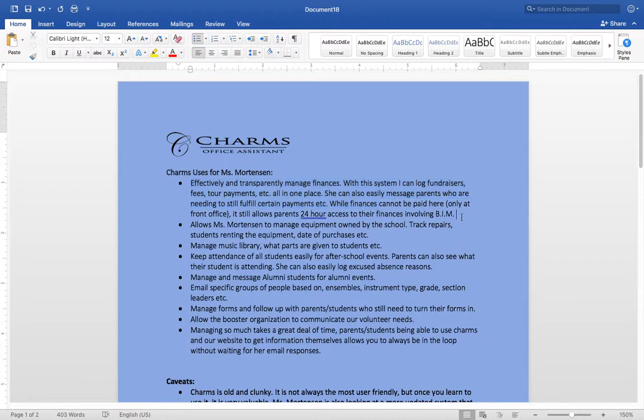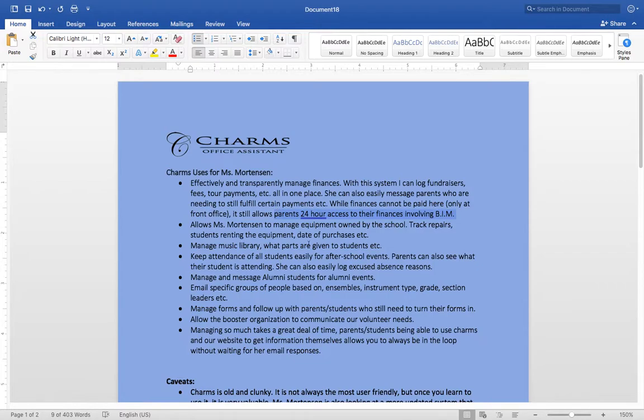It allows you parents 24-hour access to your finances. Then you don't have to email me and wait for a response to know how much you owe for tour. And to be honest with you, 150 students or parents emailing me or coming to ask me what they owe takes a lot of my time I could be using to get better as a teacher.